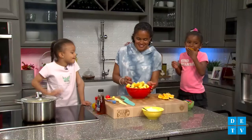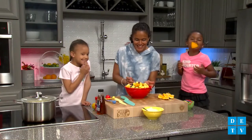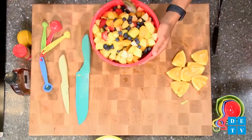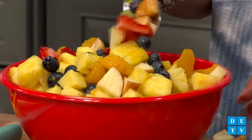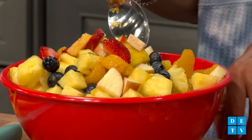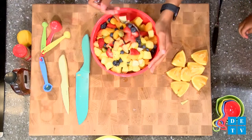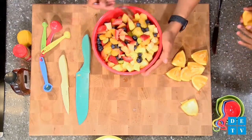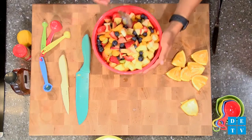All right, so we're just gonna toss our fruit salad, mixing all of the different fruits, all of the colorful fruits. Uh-oh, we're losing some. Put it back in. I think we should have used a big clear bowl, guys. What do you think? Might have had a little bit more space, but it's okay.